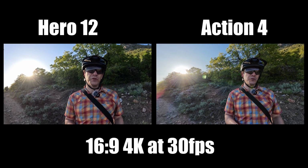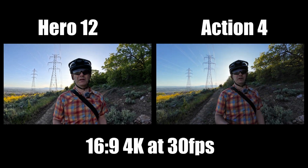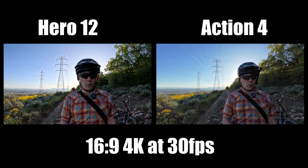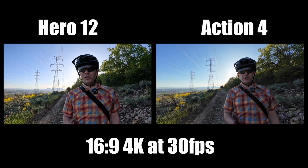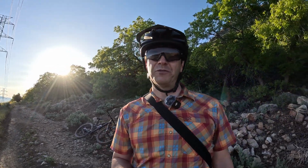Now, to the casual user, the imaging capabilities of these two cameras may not seem too significant. In fact, I think you would be hard-pressed to know which image was coming from which camera without me having told you. That said, there are some things that distinguish each camera from the other.